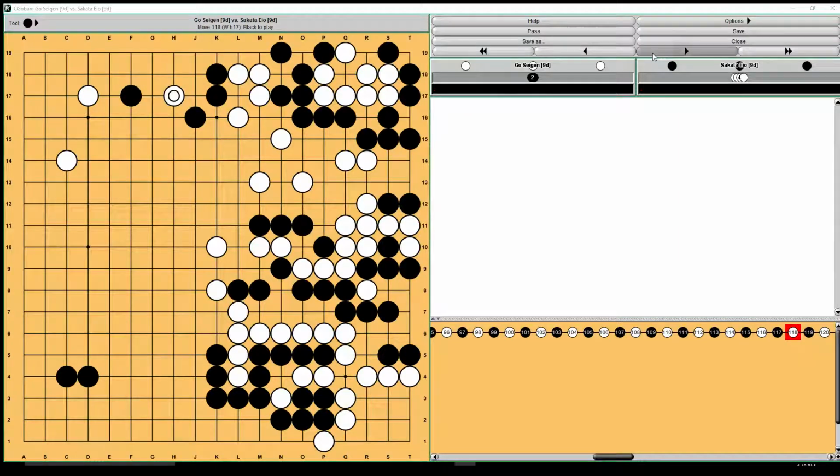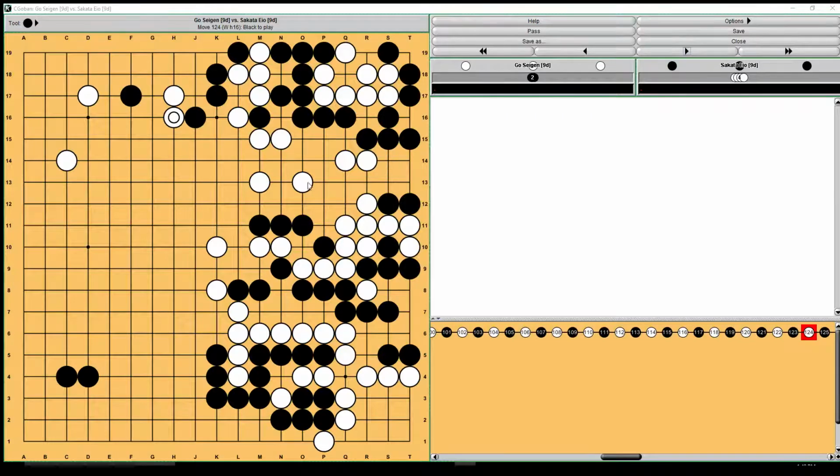White plays this as a Ko threat. Black wedges and just ends the Ko basically, and white comes up. So now we can notice, even though the shapes are very messy, that there's this huge framework developing that these black stones are trapped in.